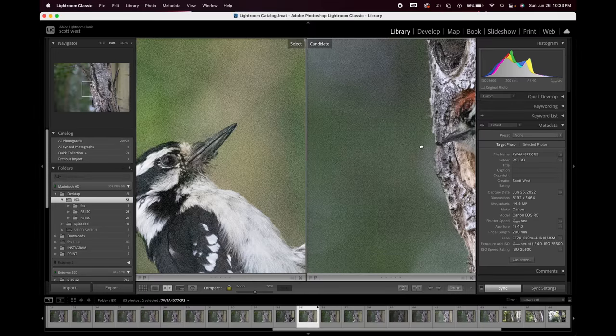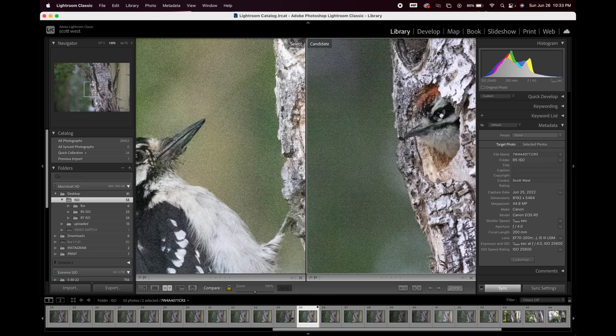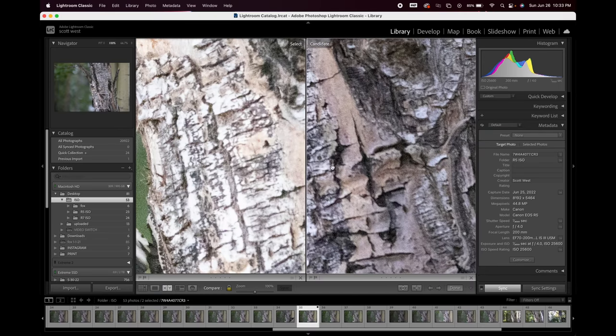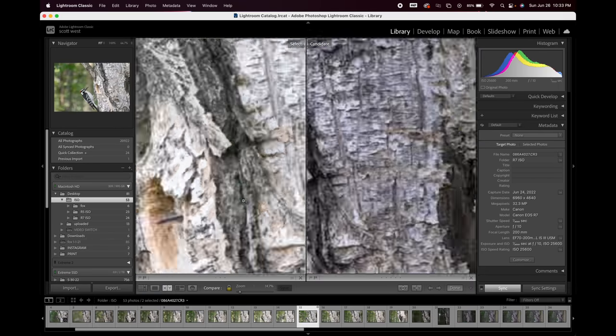That's why you don't do wildlife with 100 megapixel cameras, plus they're too slow, because you have too much noise. You can crop in like crazy, but you've got too much noise. Again, I think the blacks are pretty comparable looking at the eye. This is the black part of the eye. They're pretty close. With the R5 and the bark, it's kind of hard to say because there's more contrast than this one on the right, and the focus points are different.